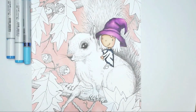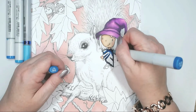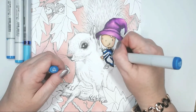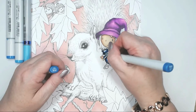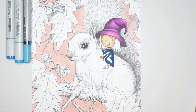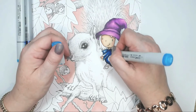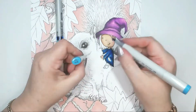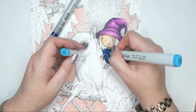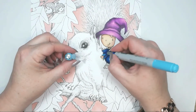So I'm going to go in now with some B06 and just come a little bit further out. Now I've got some B05. I've got B04. And then finally some B02 to finish off those highlighted areas.